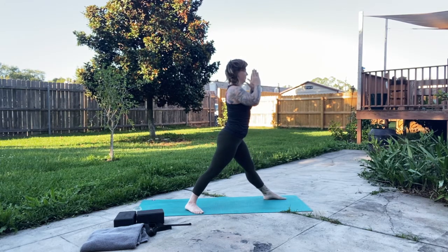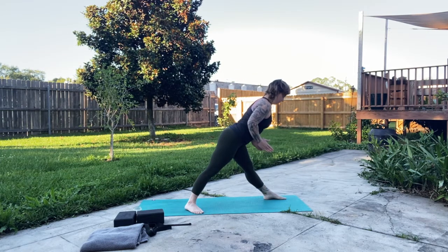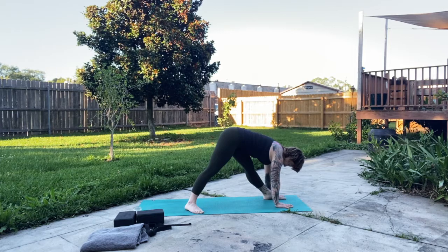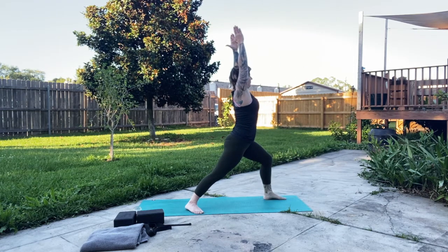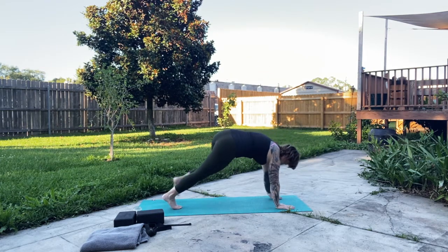Inhale, straightening that front knee, and on an exhale, fold forward, hinging at the hips, keeping your hips nice and square. And you can bring your hands to blocks, bring your palms to the mat. Just squeeze your legs energetically together to make sure those hips are nice and square. Bend that front knee. And on an inhale, lift back up to warrior one. And as you exhale, fold forward all the way, hands touching mat.